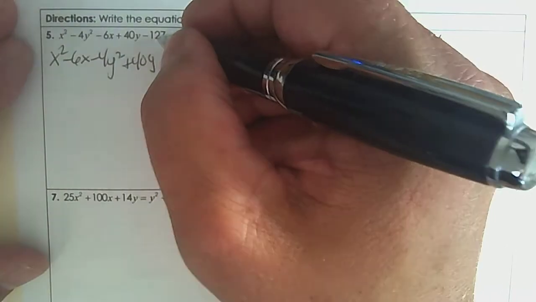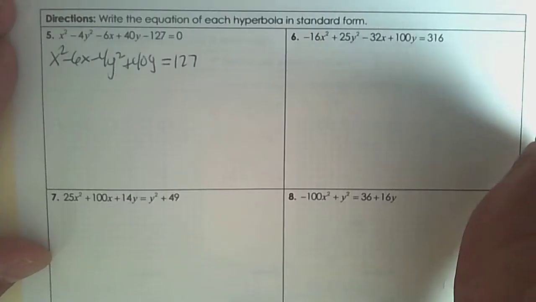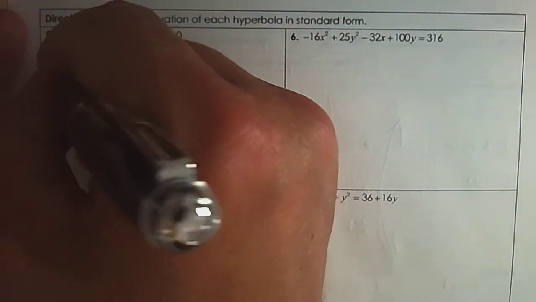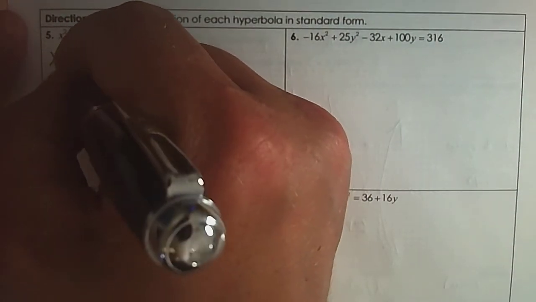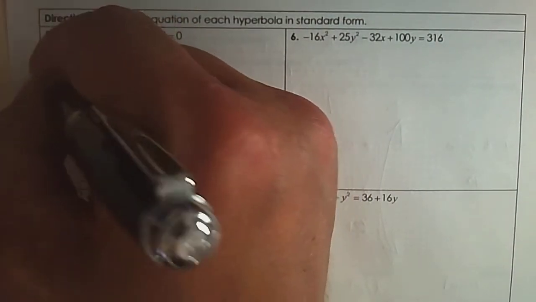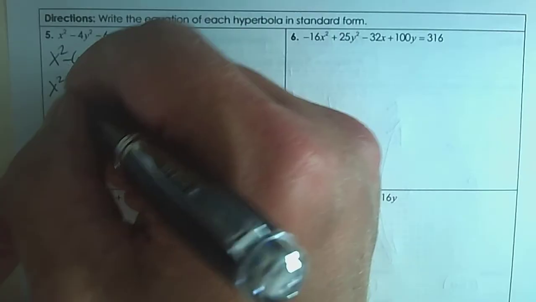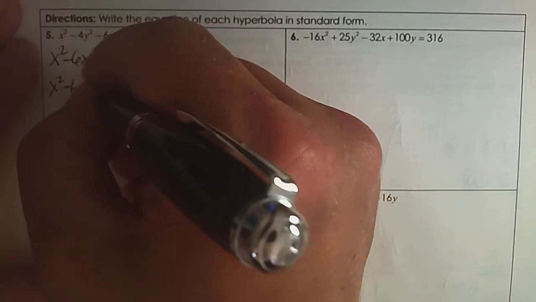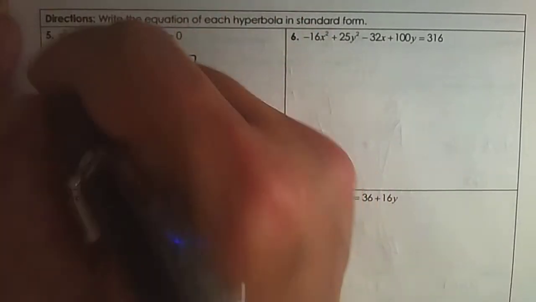And it's important that the constant is a positive number when it's by itself. Next, find the number to complete the square. Or factor first if you have to. For the x squared, there's nothing to factor out in front. Divide by 2 and square it. So negative 6 divided by 2, that's negative 3. Square it, that's 9. Now for the next one, we need to factor first.